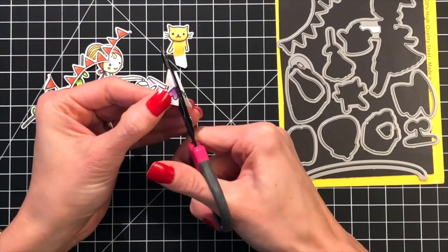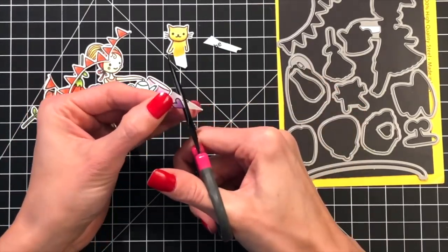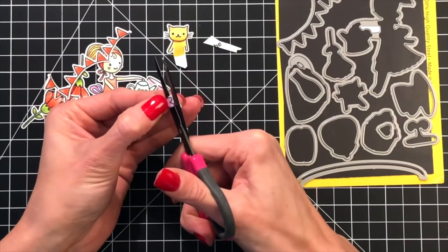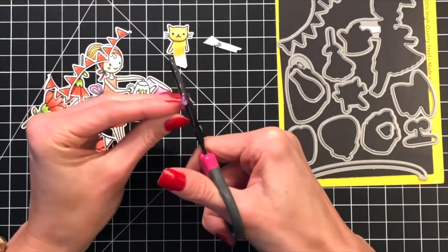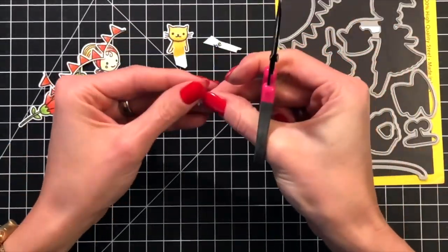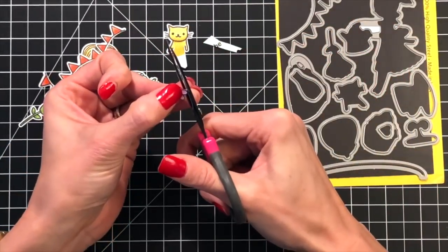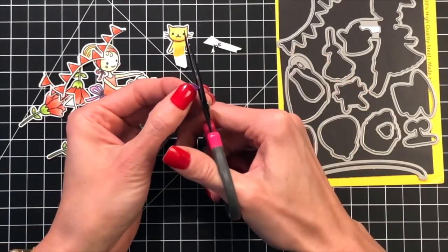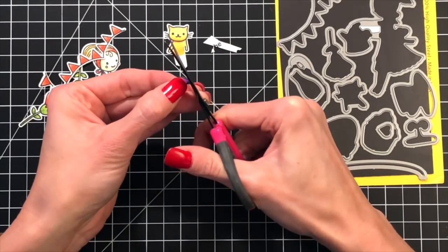And I will fussy cut out this heart. And then this heart will go inside my sentiment after I've stamped it on the awning. So just going to quickly fussy cut this out. I will finish this off with a little bit of coloring with a Tombow Mono dual brush pen.